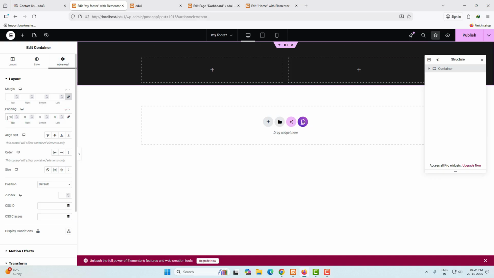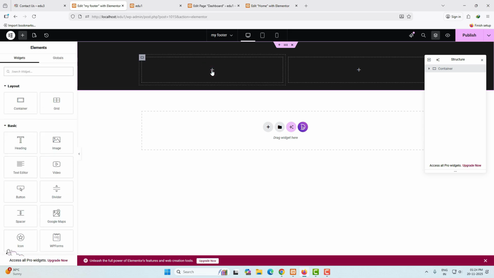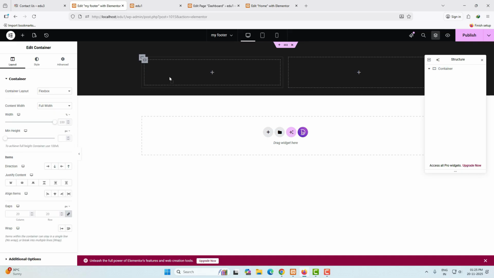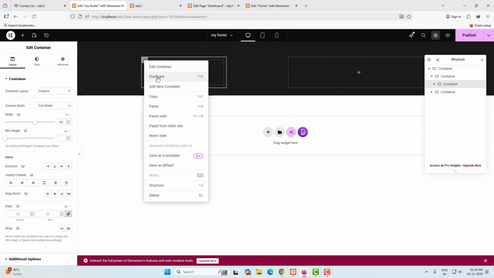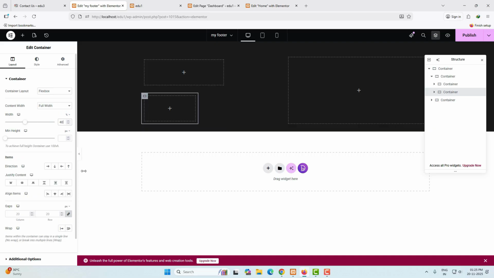Padding top I am taking around 50, and padding bottom I am taking around 20.